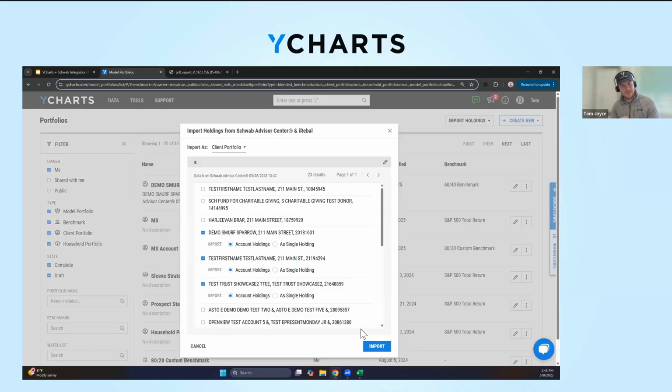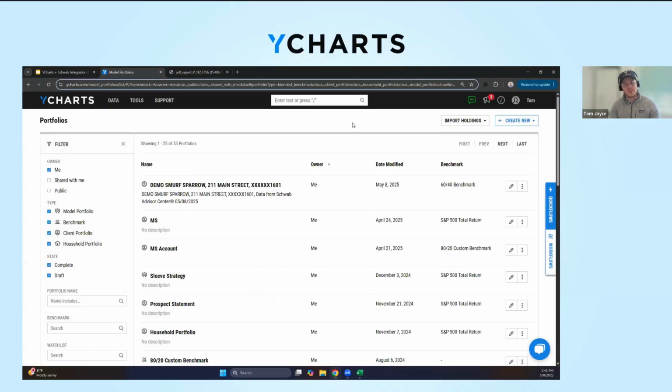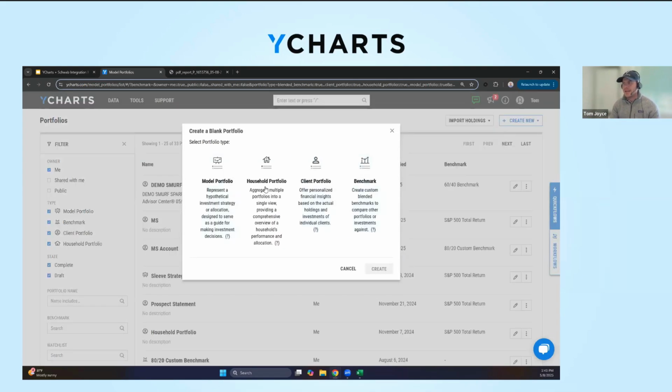So you'll have the functionality to pull them all over at once. Should you pull them over separately for any particular reason, maybe they're not under the same client name, once you pull them over individually, you do have the ability to create a portfolio as a household. Once each individual account is in there, you can just throw them all together and it's going to populate for you.